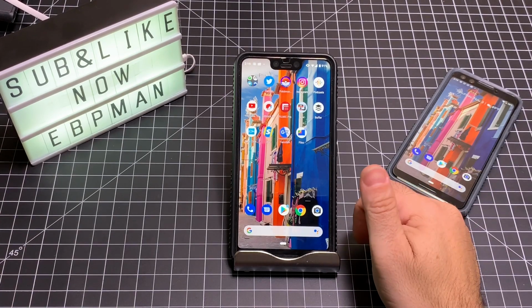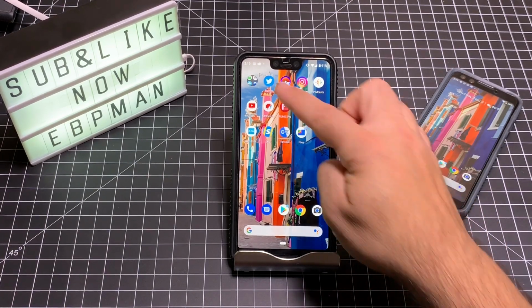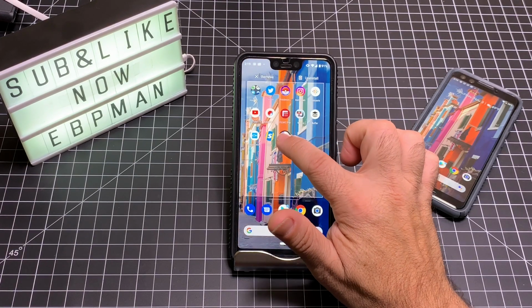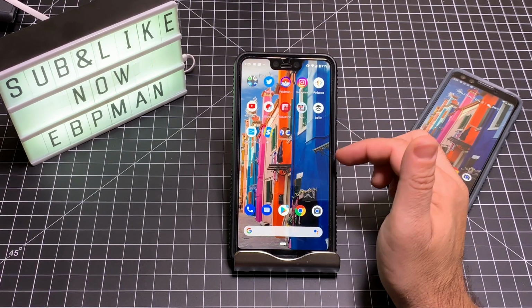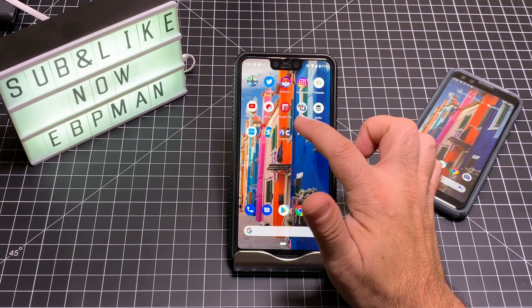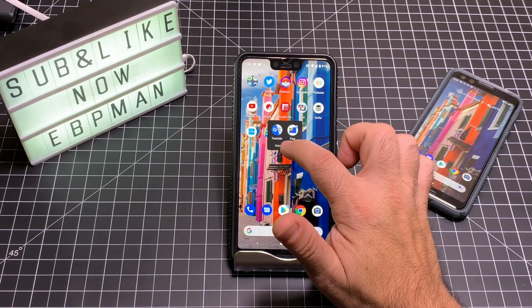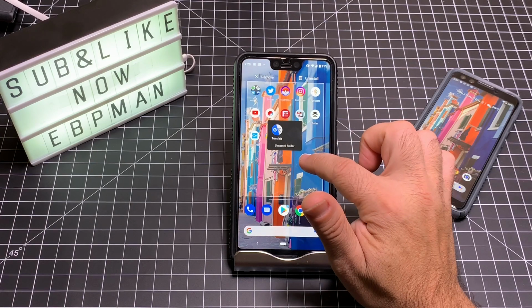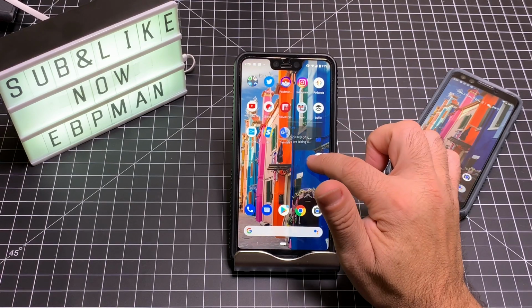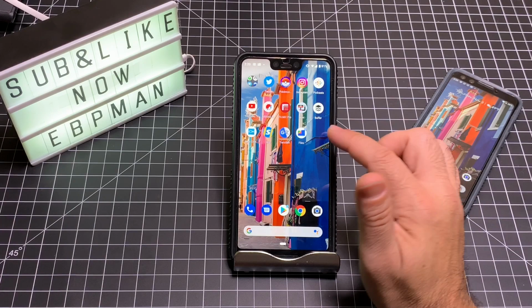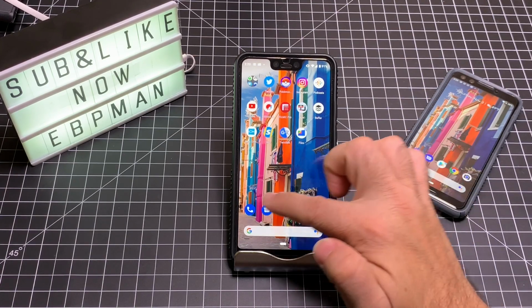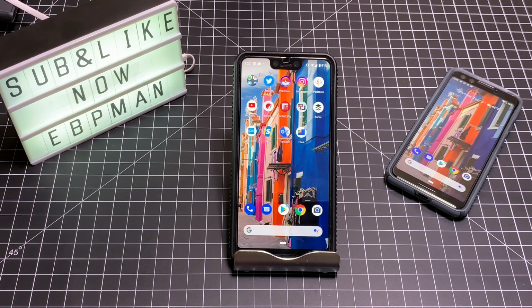Now, grouping icons works pretty much the same way as we saw before. So here I have this group. Let's say I wanted to create a group between these two. All I do is drag on top of the other icon that I want, and now I have them grouped. I can select the group, and then I can name the folder whatever I'd like. Or what I can do is drag something out of that folder, and then now all of a sudden it's a single item. So groups is pretty easy. And you can also have groups on this row here at the very bottom if that's what you choose.